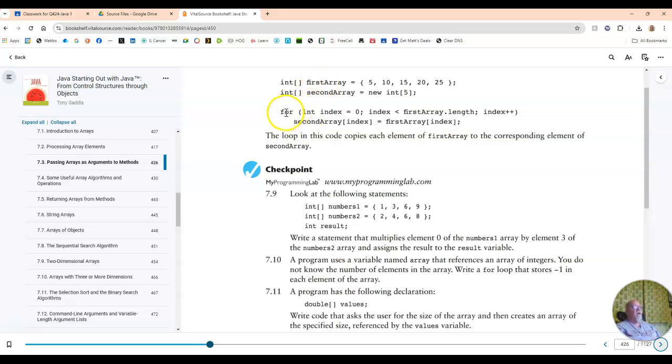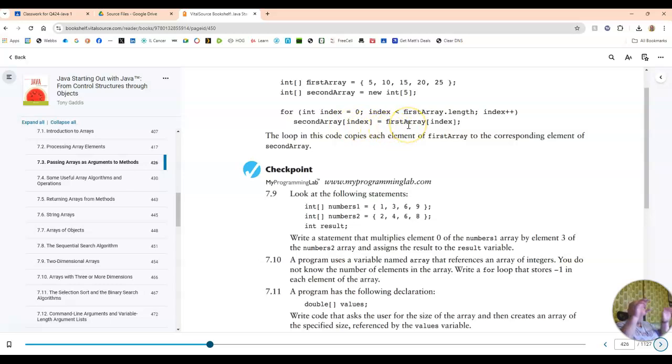Then I come down here and I create a for loop. Index equals 0, while the index is less than first array dot length, I say second array index is equal to first array index. So you see what we're doing? We're taking each element from first array and copying and pasting it into that element of the second array.